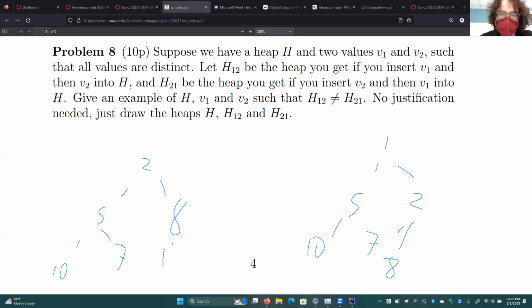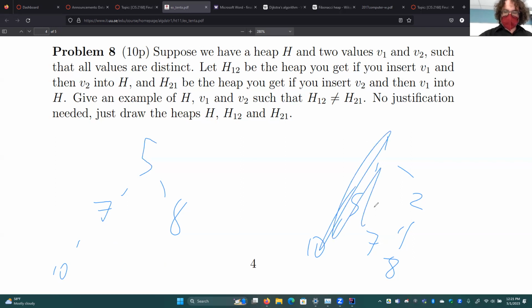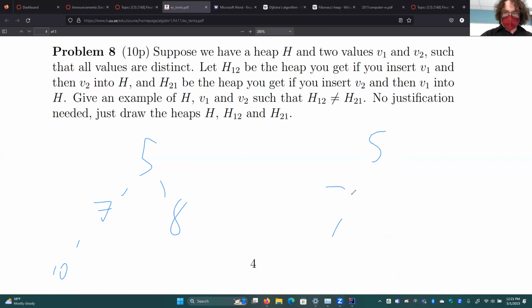Wait a second. Okay, even easier. 5, 7, 8, 10. Yeah, this is easy. 10 to the 10th, 10 to the 100th.